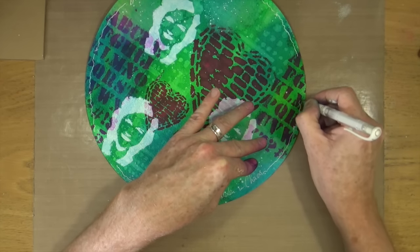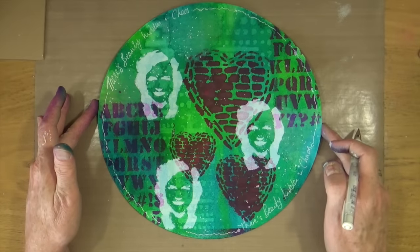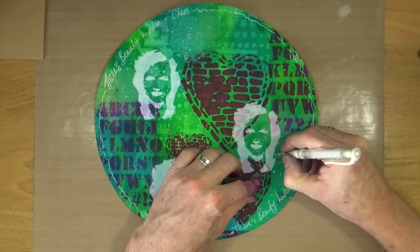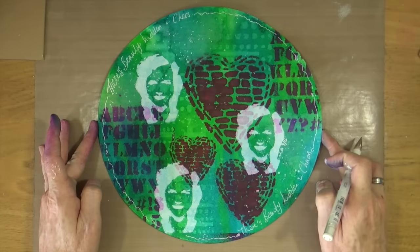And once the journaling is done, I'm going to carry on that squiggly line and just join it up in the top right. And that's it. I'm going to call this page done. So all that's left for me to do is to sign and date it. And this page is complete.